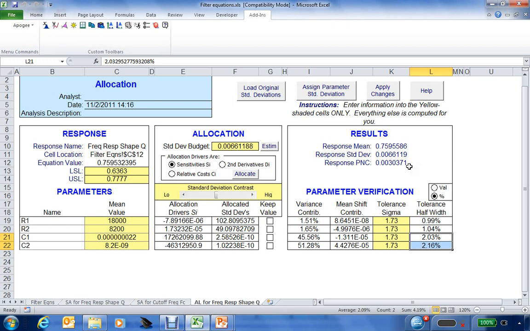Maybe expensive, but we could probably obtain these. Other options we can look at, there's actually an infinite number of selections you can go through. Now as we move the bar down further, we're getting low tolerances on our capacitors but zero tolerances on the resistors. And we can then look at a range of possible values that would work for this design.